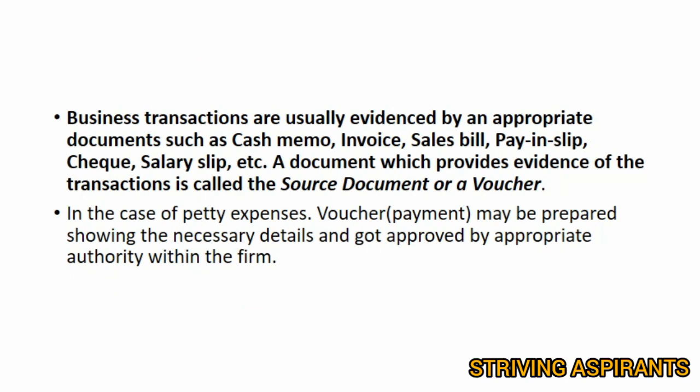We have other source documents in business transactions, like invoices. There will be a purchase invoice, a sales invoice, then pay-in slip, cheque, salary slip. We will also have certain vouchers like receipt voucher and payment voucher. So these are all source documents that will help to enter the accounting transaction. And in the case of petty expenses, we will prepare a petty cash payment voucher.